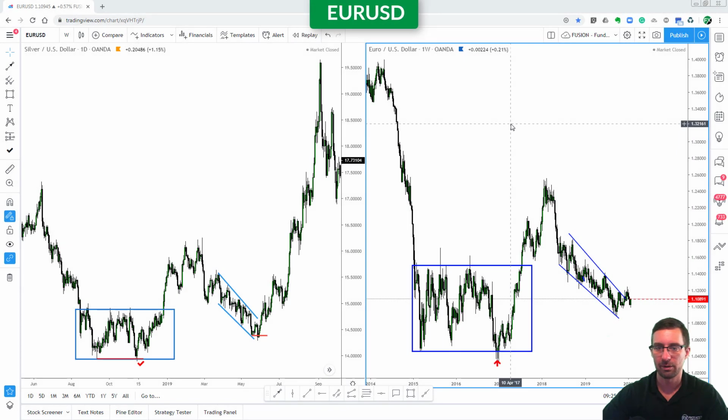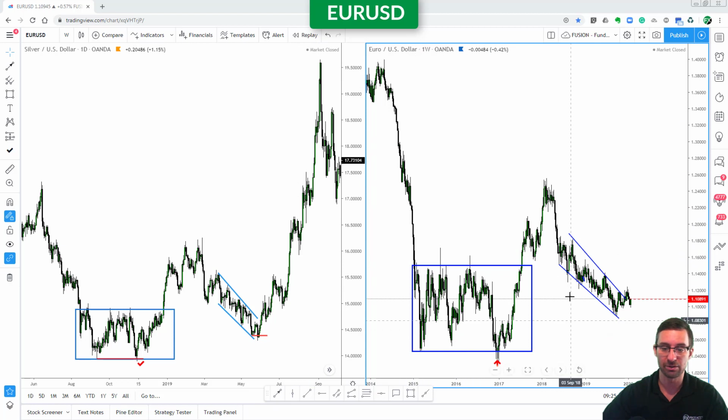Alright, the first chart I'm going to look at is that of Euro US dollar. And I've got an old chart here that I shared quite a while ago, comparing the Euro USD to that of silver. I got silver here on the left, and we got two similar setups happening here. We had silver, we had this big daily range, and in this daily range the market came down, took the lows before it shot up, came grinding down, and then we had the big move up. Now the Euro USD is setting up in a similar fashion.